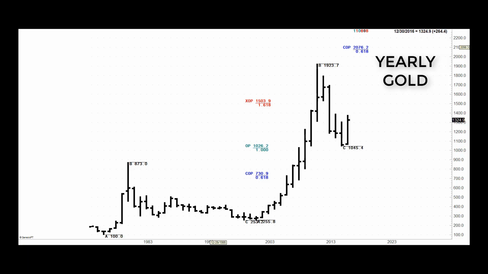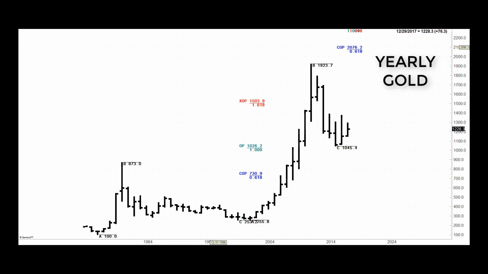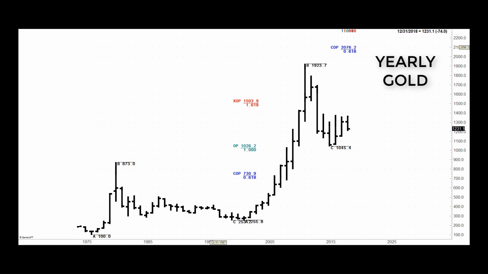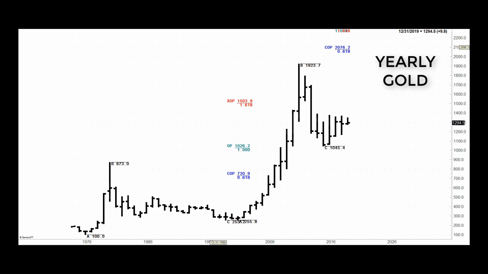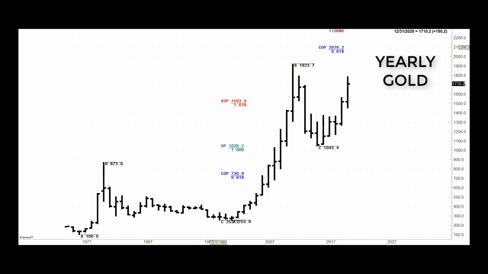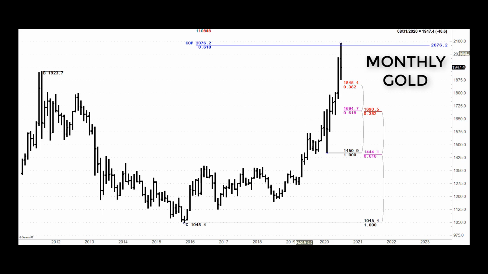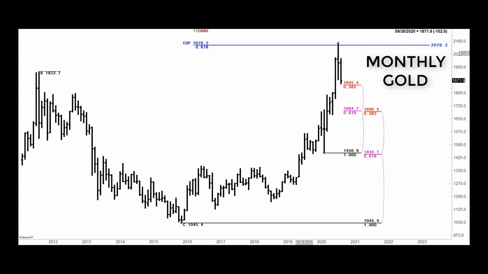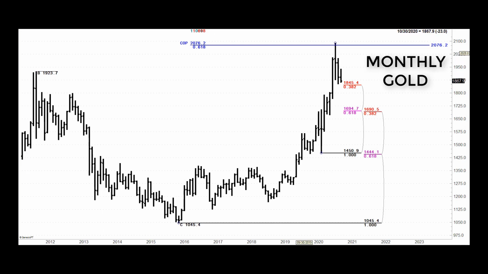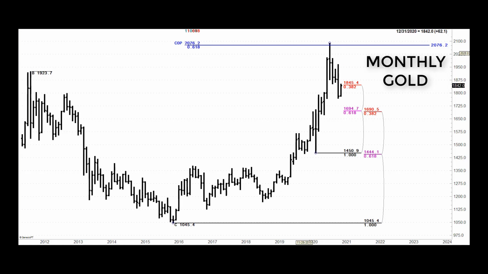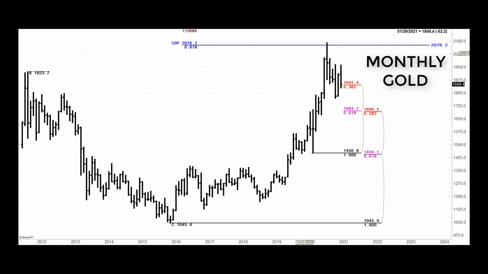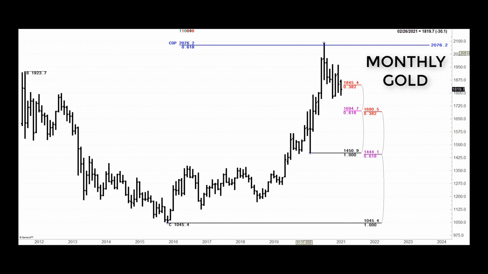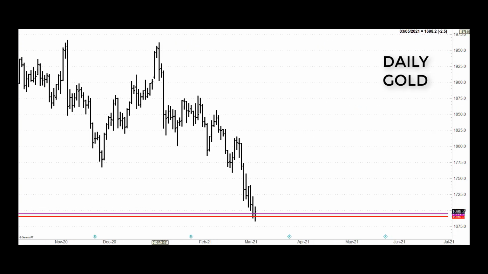Looking at the gold market from where we left off, the market formed a new ABC with COP at 2076.2 on the yearly chart and started to break out after a few years, moving into that resistance zone, and then dropping to the monthly. We can see a new confluence developing at 1690. The market hung around for a few months, then started to head down from the yearly COP towards that big monthly support, and then dropping to the daily.